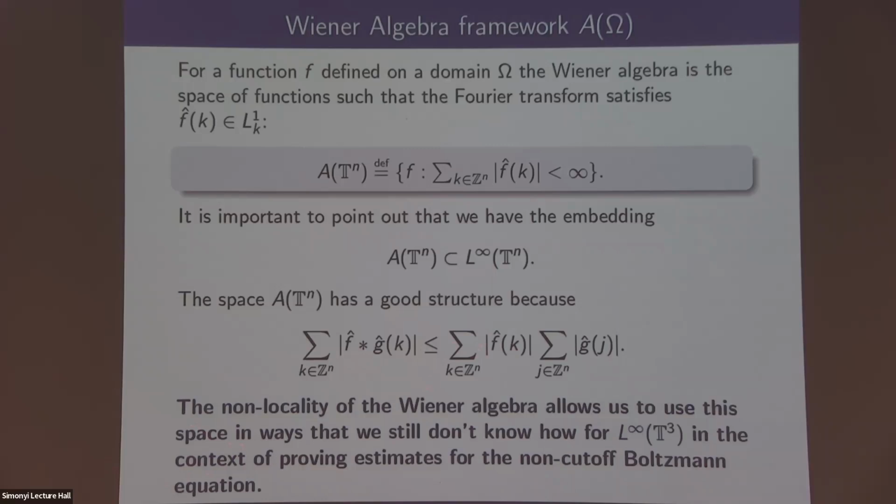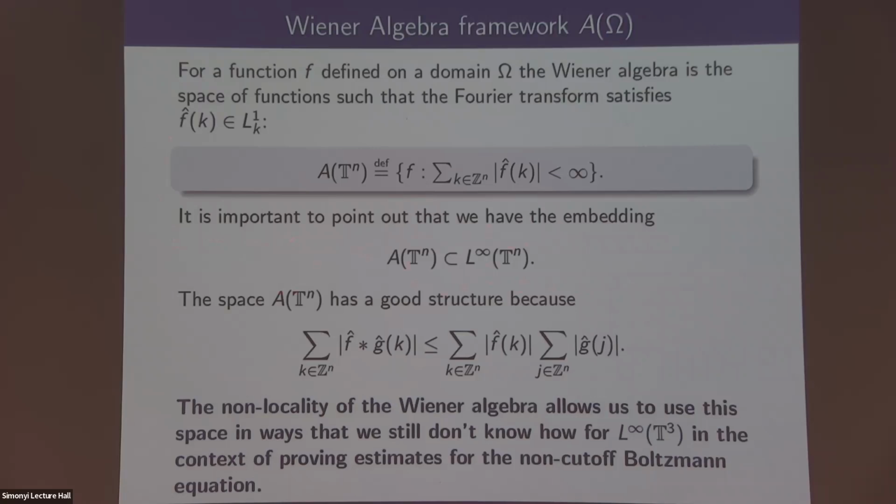That's why this is nice, because you don't lose anything constant-wise. When you want to study boundary value problems for the Boltzmann equation, the natural space to work in is L infinity, but for a lot of situations we don't know how to use L infinity. Hopefully this helps, because this space is almost L infinity. So we hope we can use it to do things that we don't know how to do in L infinity, because it has the structure of having regularity.